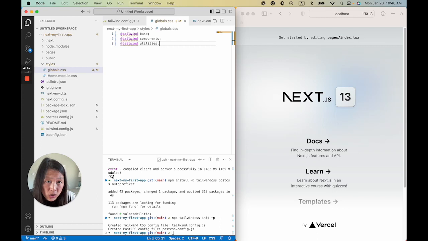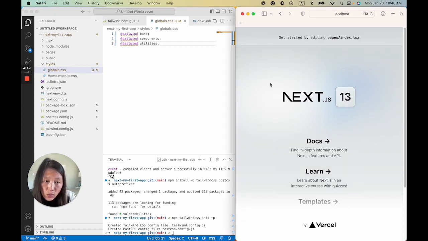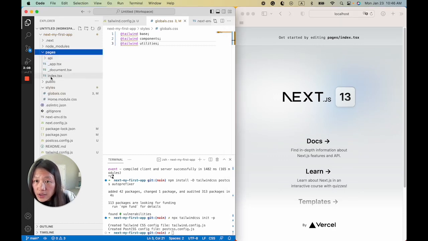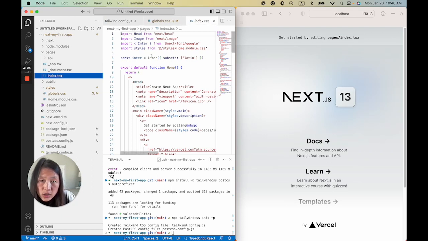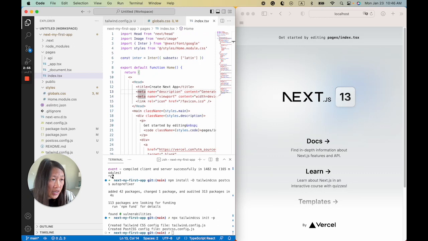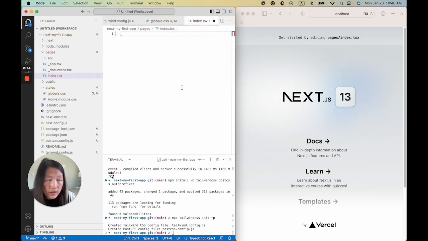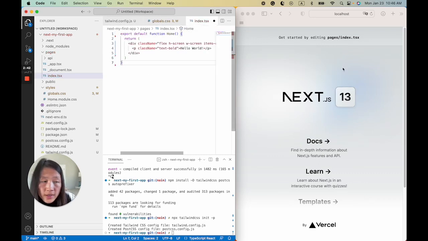We want to also clean up this page. You see this page still has a lot of things that we don't need. Let's clean this up. It's under pages and the index page. This React component represents the page here. So we don't need those. Let's clean up a little bit here. I already have the code ready here, and I will explain. In this page, we call it a home page, and it is a div and then a paragraph. And within those, we are using the syntax from Tailwind CSS to say these components are centered horizontally and vertically.